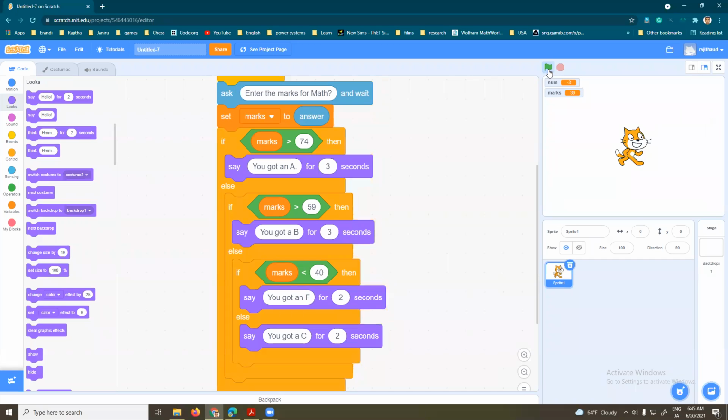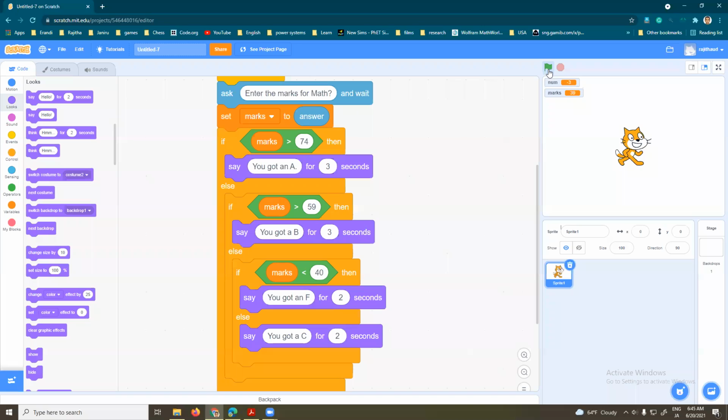So I think now our program is working fine. Yeah, we can use this condition, or condition, and equal, and greater than or equal.